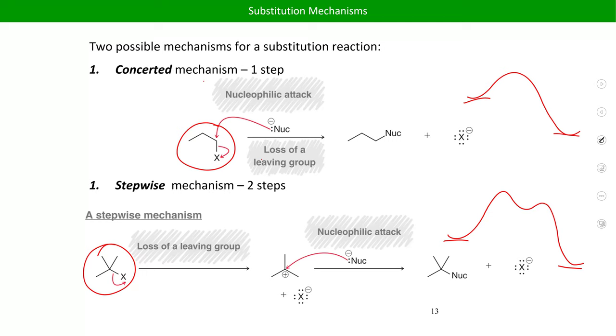If you double your concentration of nucleophile and nothing changes, it's stepwise. So can I look at the concerted mechanism as a nucleophilic attack that influences the loss of a leaving group? And then the other way, the stepwise, the loss of the leaving group makes it more ideal for a nucleophilic attack. Right. So in the concerted mechanism, the nucleophile is pushing the leaving group out the door, versus a stepwise mechanism, where your leaving group leaves and then gives you an open spot.